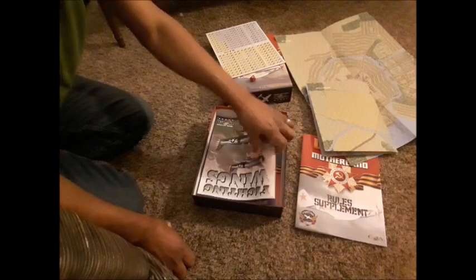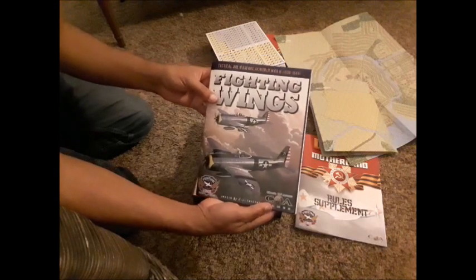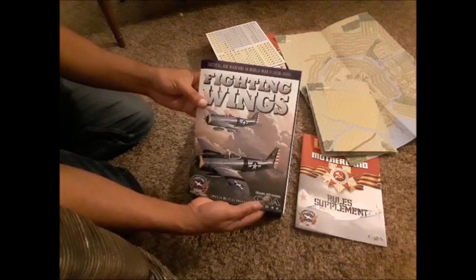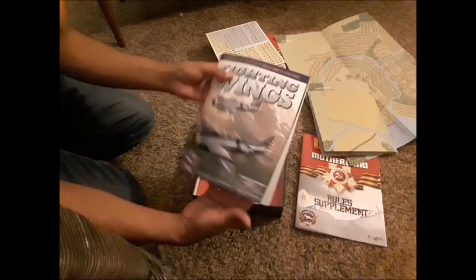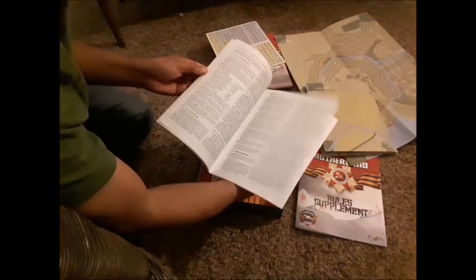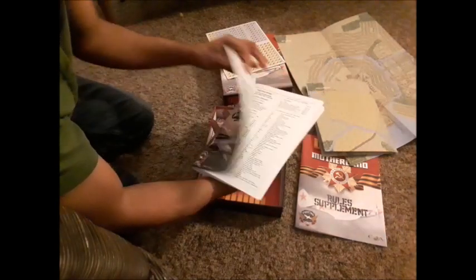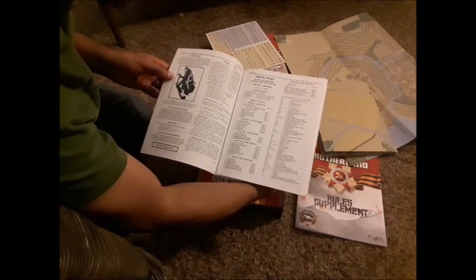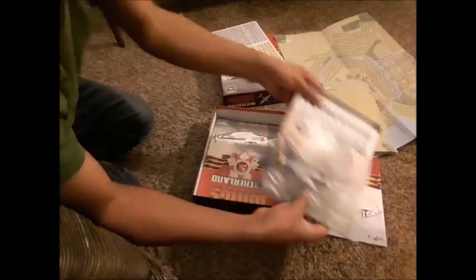Then we move into the latest edition of the Fighting Wings rules. These have been upgraded, not just to fit in the Soviet style of combat, but overall for all of the games. The rules have been redone. So as you can see, it's pretty text heavy, and there's a lot in there. As you can see from the table of contents: flight, air combat, flying missions, blowing things up. There's a lot to contend with there.